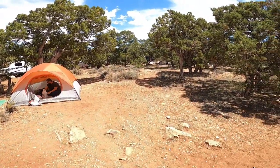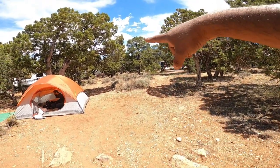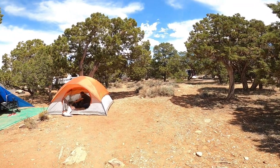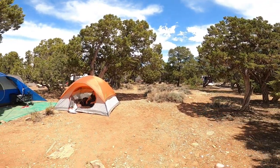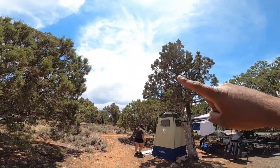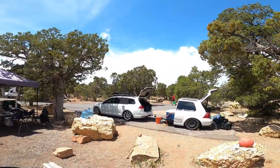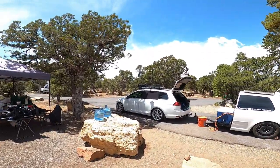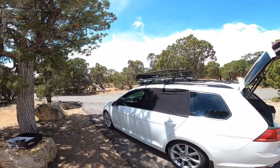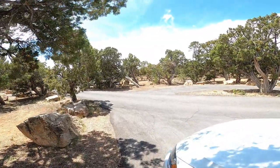We're actually about a two to three minute walk to the ridge of the Grand Canyon, right on the other side over there. If you look up, we've got some angry clouds forming back there. We did get a weather report recently that it's going to rain today and tomorrow. Good thing we're leaving tomorrow, but tonight's going to be an interesting night.